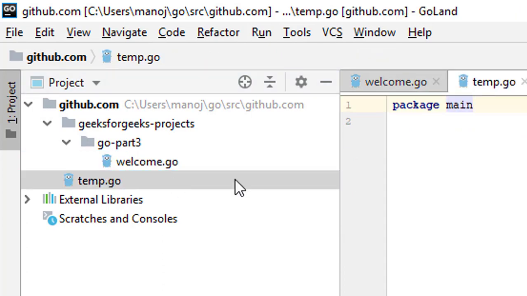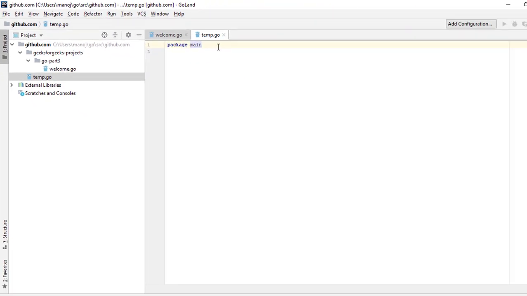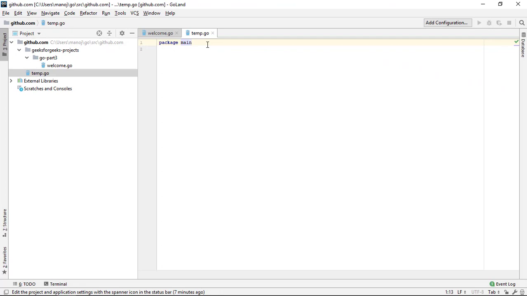Now let's create a Go program that uses this package. To import a package into a Go file, you will use the package path followed by the package name. So let's go here into our temp.go file, and as always this is going to run from the command line. So we are going to put this in the main package, and then we will do an import statement.